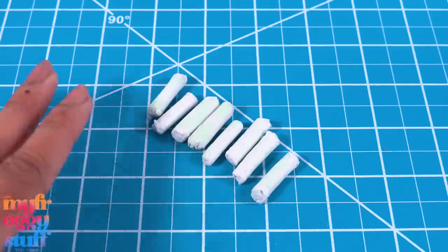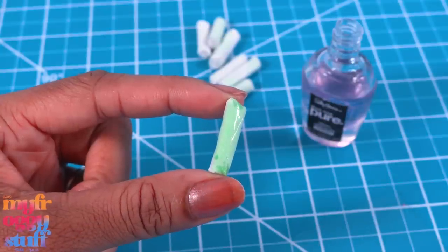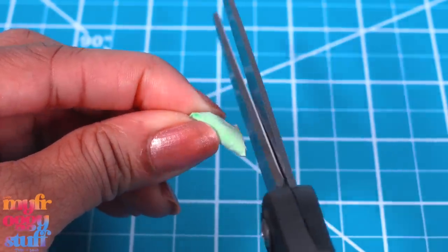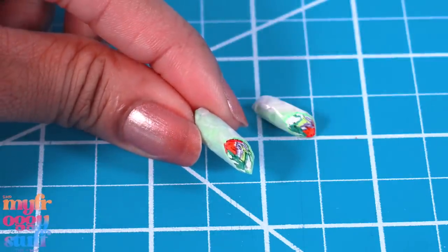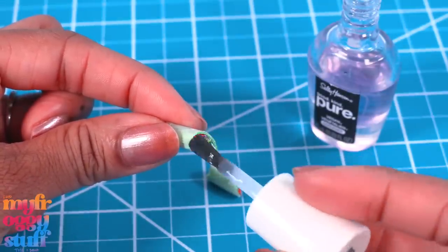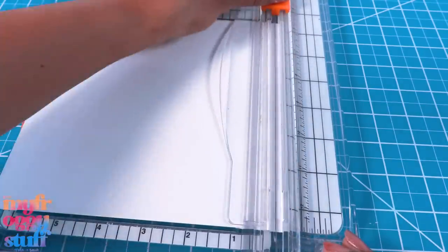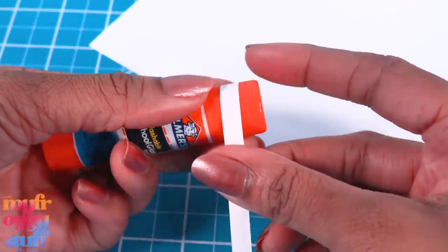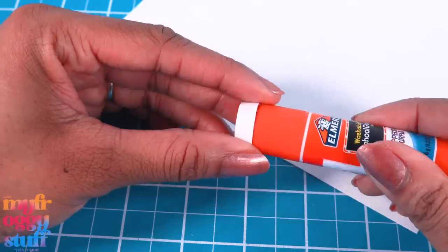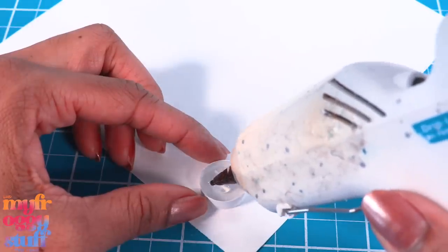After making a few, brush them with a clear-drying nail polish to make the tissue paper kind of translucent. Once dried, I cut them in half at an angle and now you can see all of the vegetables inside. Add more nail polish to glue everything together and make sure everything doesn't come out. I cut a quarter-inch piece of paper, wrap it around something round — I'm using a glue stick — gluing along the way, then remove it from the glue stick and glue it to a piece of paper.